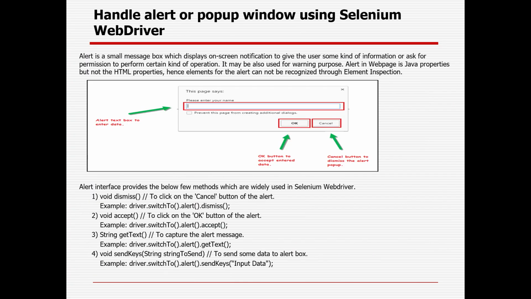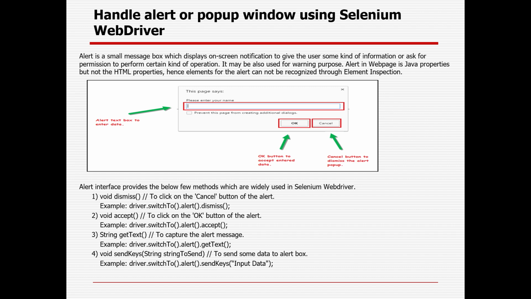The next topic I will go through is how to handle alerts. In case you are opening some pages, sometimes an alert pop-up might come, with yes, no, okay, cancel. There might be something you need to add and then click okay, all this stuff. Whenever such an alert comes from the web page, you cannot inspect it.